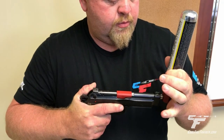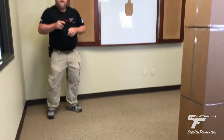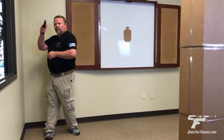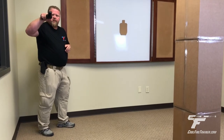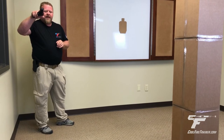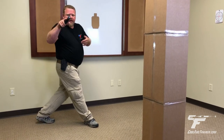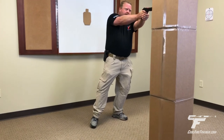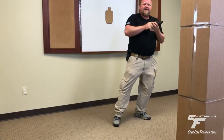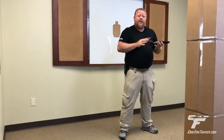I'm going to gas up the barrel with a little CO2 so I can get some more solid repetitions. Now, you'll notice before my body was oriented this way, now my gun's going to be oriented this way. Just remember, we're always keeping our muzzle downrange and fingers always off the trigger when we're moving. I'm going to be coming in from the right side and I'm going to plant with my left foot. As soon as I do that, two hands come up with the gun, I'm going to start prepping the trigger so that as I lean out, I've already got sight alignment. As soon as the target comes available, I have a sight picture, the trigger's already prepped, and I'm going to fire the shot.